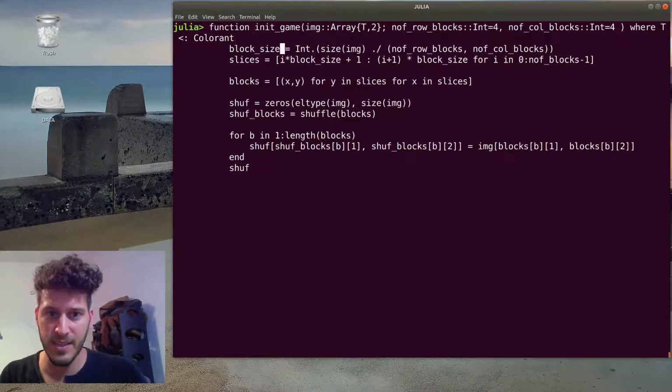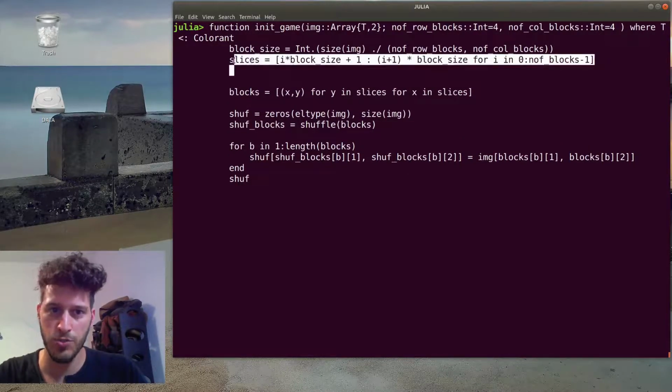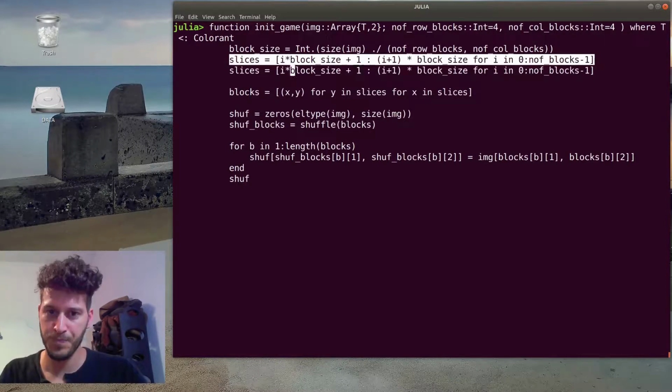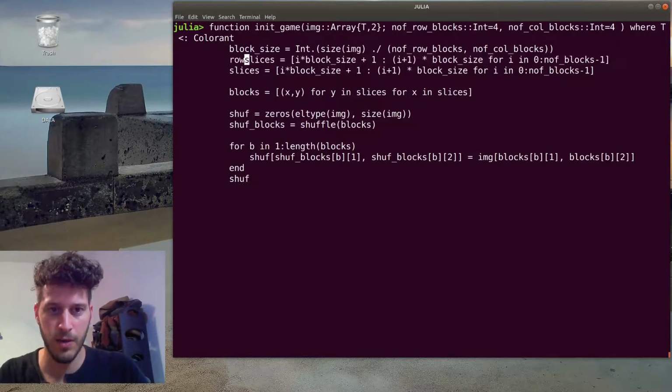And slices also need to be changed a bit, because slices should be now each slice for each row and for each column there are different slices. So let's edit the row slices.